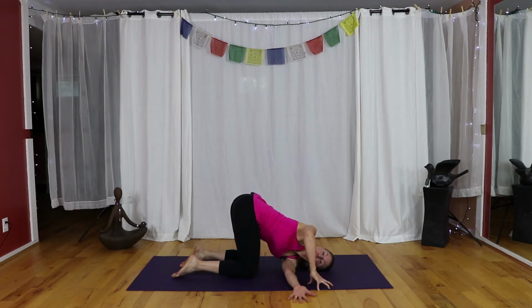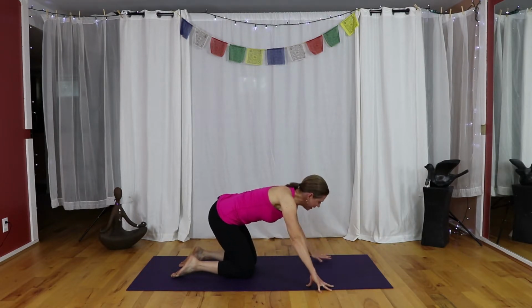Then come up onto your right fingertips. And as you come onto your right fingertips, press the fingers down and draw the head of the right shoulder back. And as you draw the head of the right shoulder back, keep your outer right hip tacked back. You're doing a gentle twist from your left ribs. A deep breath. And one more. And then on the inhale, you're going to slowly unwind.